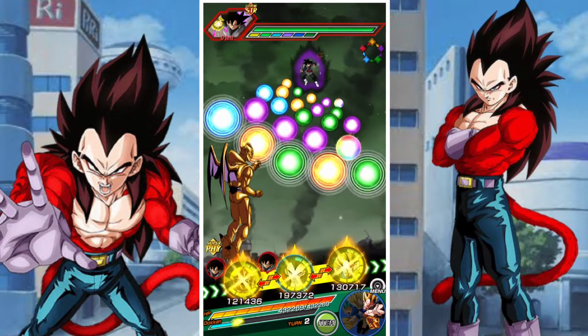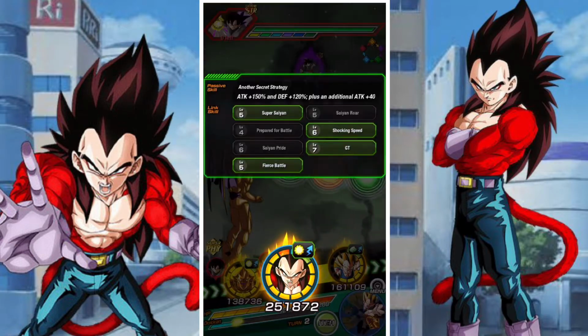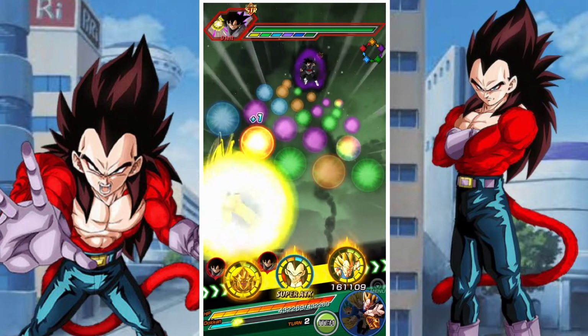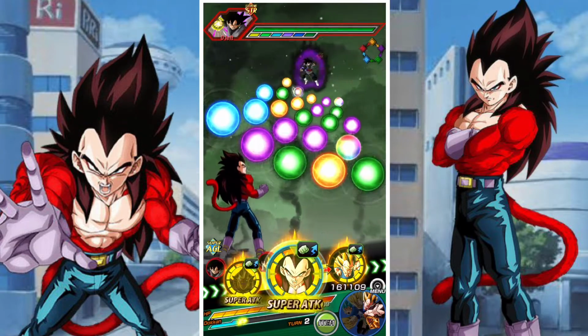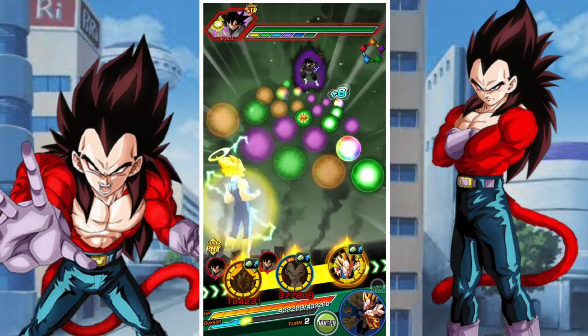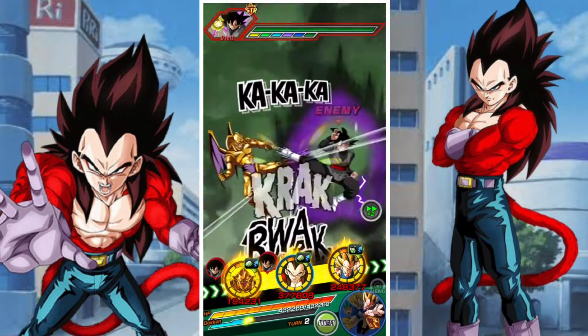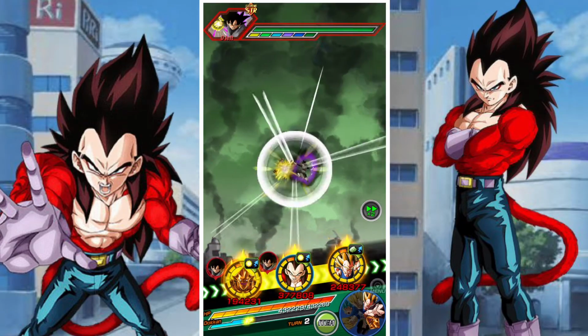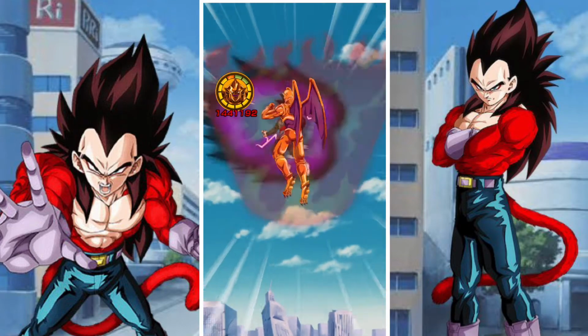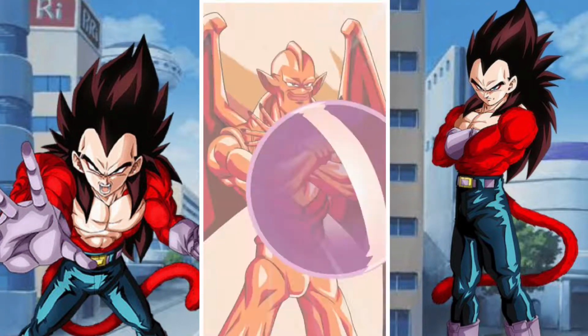So here, obviously, we are going to just link Vegeta up with the Nova Shenron, so that we can give him the ability to fire off a super attack. If we take a look at his links, he's got 4 active, so he's looking pretty solid at this point. And his defense was at about 120k, so really solid overall from Vegeta at this point in time. And we'll just see how he does here in terms of damage.